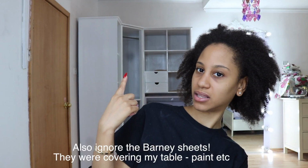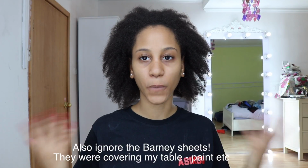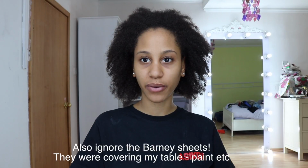With this different angle, quite a little bit lower, I am able to film without the distraction of that black thing quite so much. Forgive the fact that my closet's literally empty. I just had to respray it white. So yeah, without further ado, I'm going to show you how I achieve my twist out.